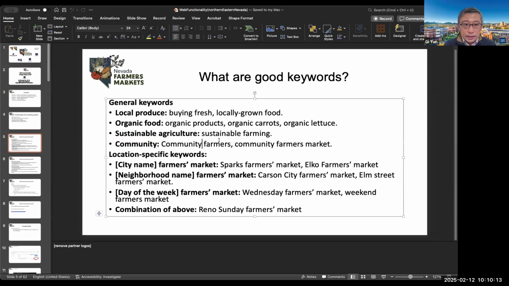And another thing that these days is quite critical for search engine optimization is location-specific keywords. So city name, so Deeth, Samantha, if you are there, make sure that the location is there, and include nearby locations also. If you're expecting people to find you, somebody going to Elko may find you just by typing Elko farmers markets or Elko farms. So using the bigger city in your strategy might work better than just using these. Of course you need to include these, but you need to include other locations and neighborhood names, Carson City, and some street names, which will also be beneficial.